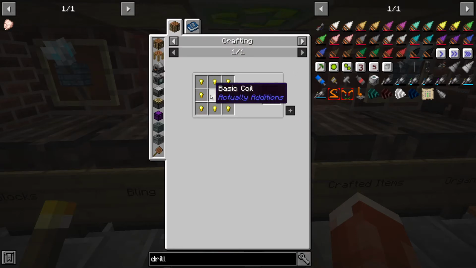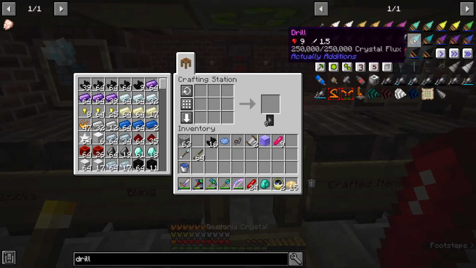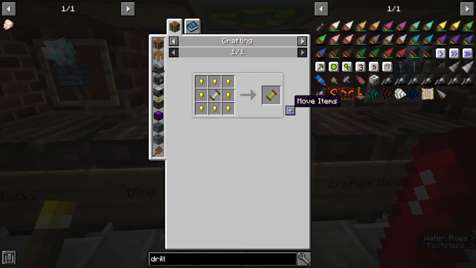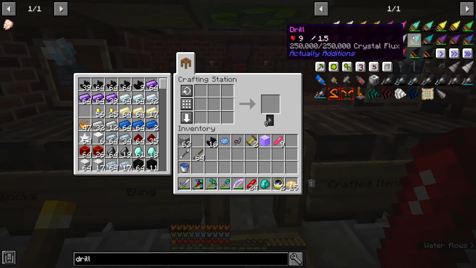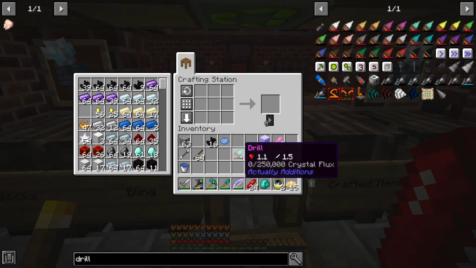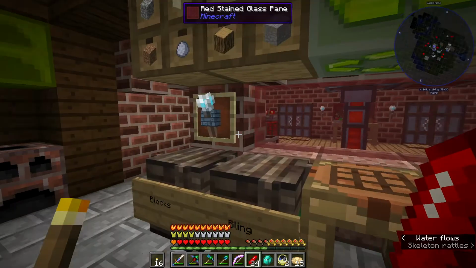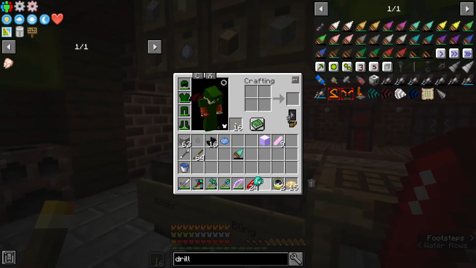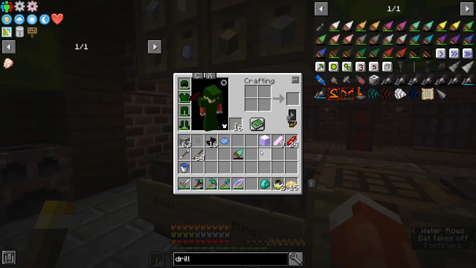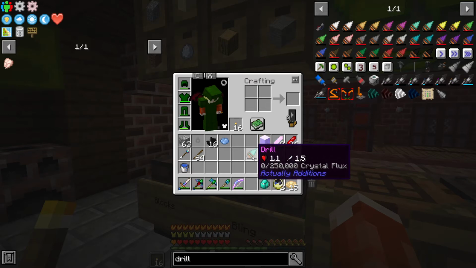And we need 2 advanced coils. And boom, there's our drill. Ta-da! Okay, but it's not powered, which is another reason I want to make some of the machines from thermodynamics. Because it requires 250,000 crystal flux or RF to charge it in order for it to work.